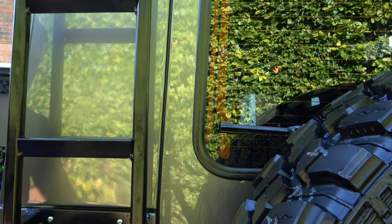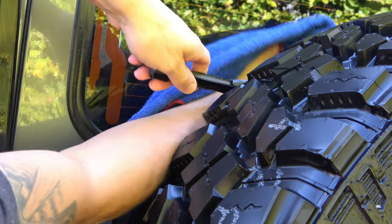The blue ones I use are from AutoSmart, and these are mainly used for the door shuts and the fiddly little areas that you can't normally get and you don't want to risk damaging your better ones. So the blue ones sadly got demoted.